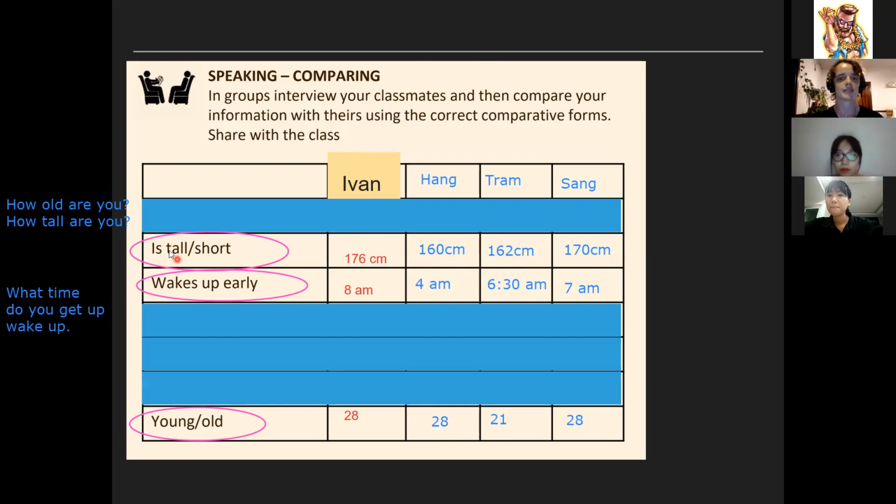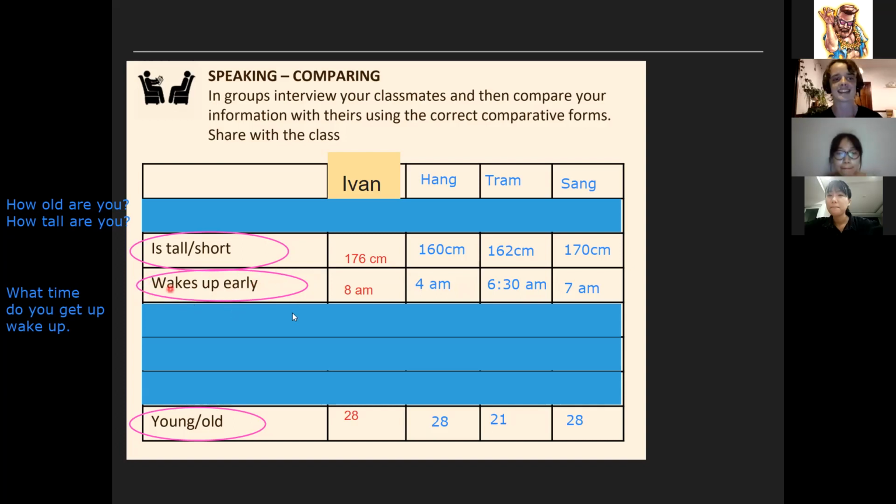And Nam, I'm going to wait for a minute so you can see some more examples. Hang, can you give us a superlative statement using tall? Mr. Ivan is the tallest in the class. Brilliant. Okay. So next, Chi, can you give us a comparative using wakes up early? Mr. Ivan wakes up earlier than Mr. Sam. Brilliant. Okay. And Chum, can you give us a superlative using wakes up early?